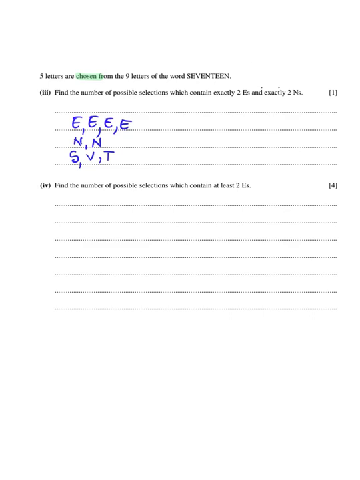When visualizing the letters, I need to choose two E's and two N's. Since I need five letters total, on the last position I can choose one out of three letters remaining: S, V, or T. So in total, I have three choices. It doesn't matter which of the four E's you choose - they're identical. It doesn't matter in which order you choose them. That's why you have three choices.